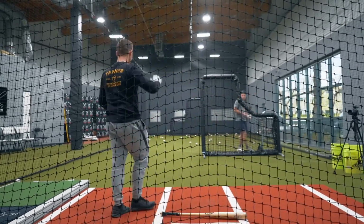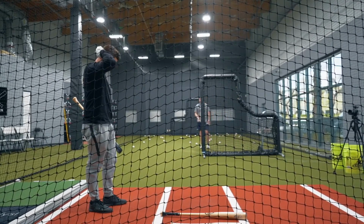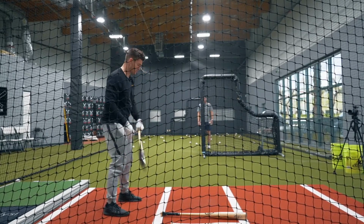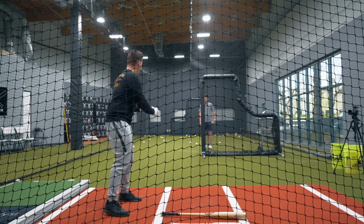Flat bat. Same setup. We will go first from narrow stance. Slightly narrow, thinking keep everything square, overexaggerate, trying to stay this way. Barrel flat out there.